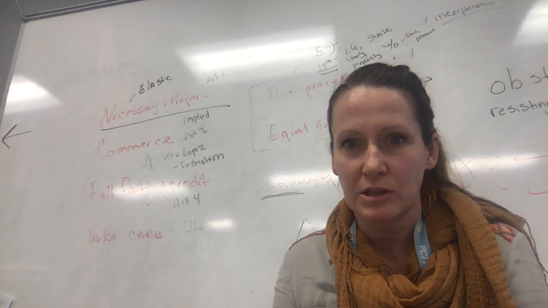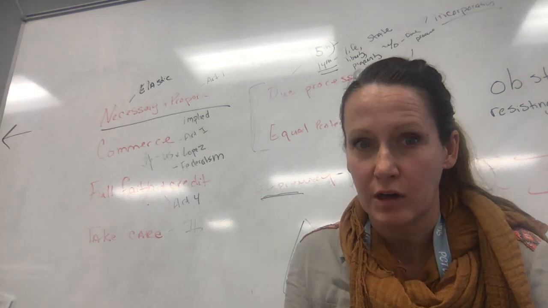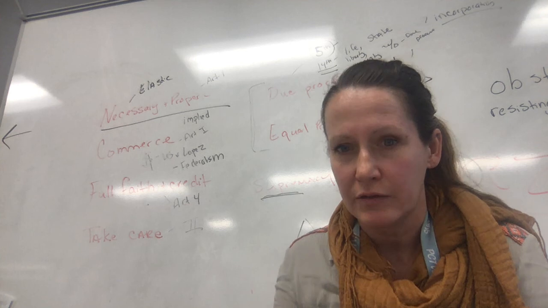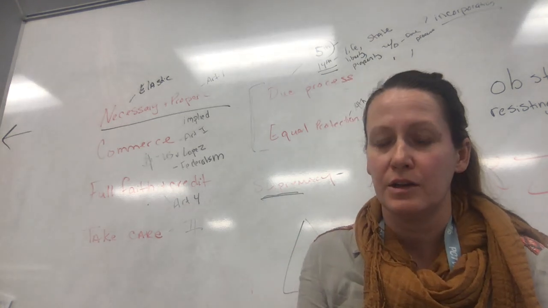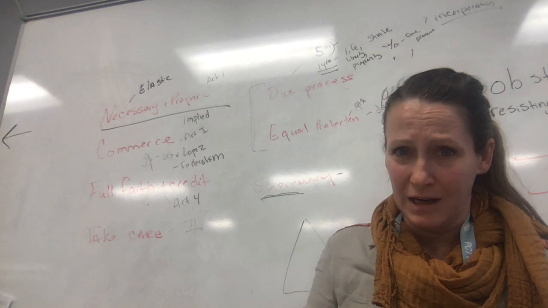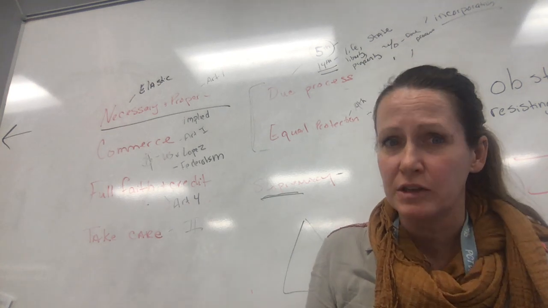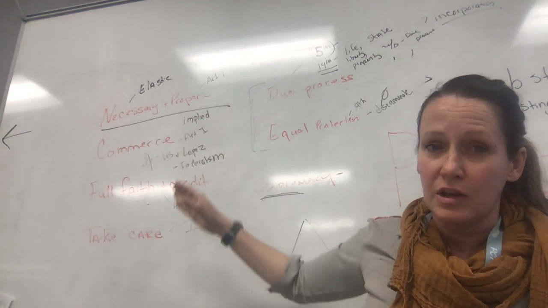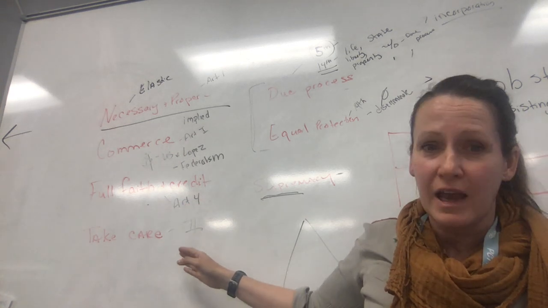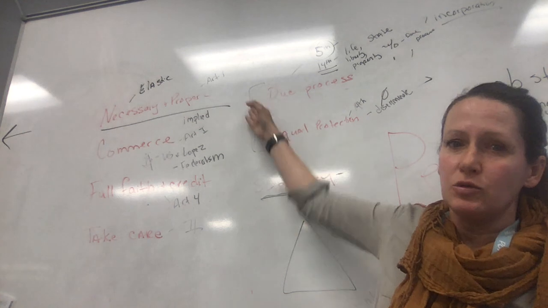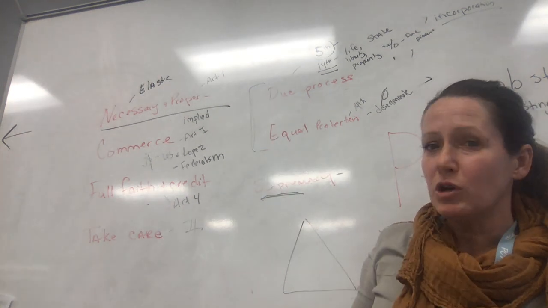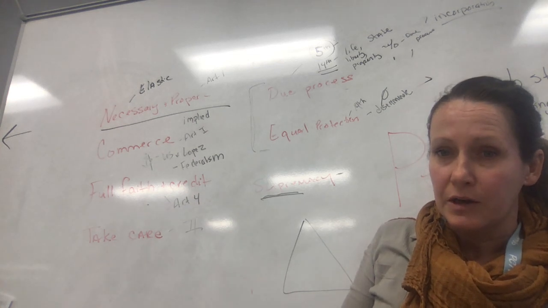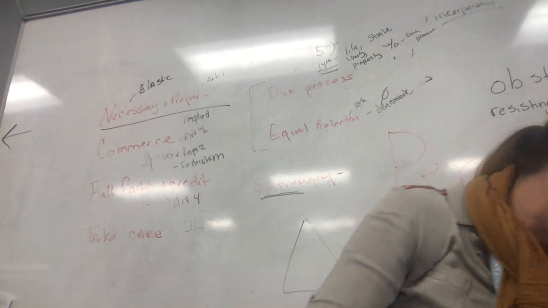I had an amazing student after school today, and we talked about some of the clauses of the Constitution. Just a reminder, in the last video, I said make sure you know the amendments and the articles of the Constitution. Take some time to focus on the clauses as well. I outlined in this really hard to see red marker some of those clauses. We have the necessary and proper clause, also called the elastic clause, the commerce clause, the full faith and credit clause, the take care clause, and ones we've talked about a lot, the due process clause and equal protection clause. There are also some compromises, the three-fifths compromise, for example. We could talk about those separately if you need some help with that as well.